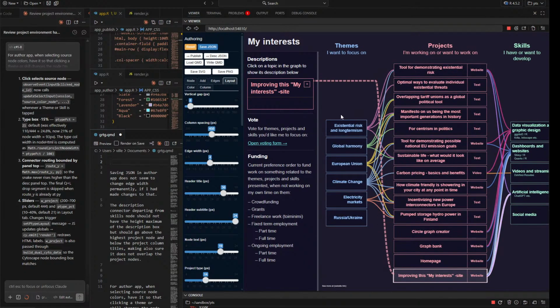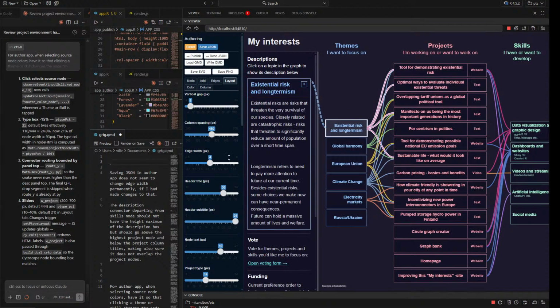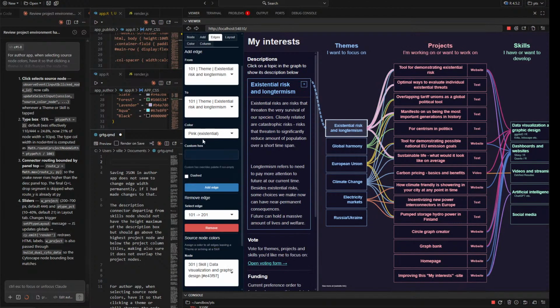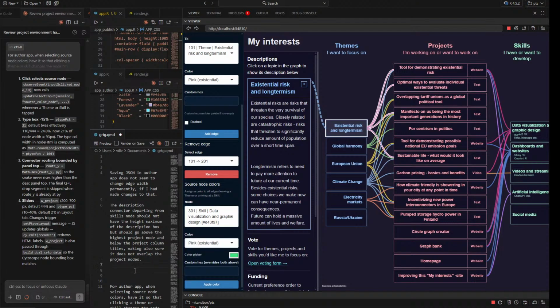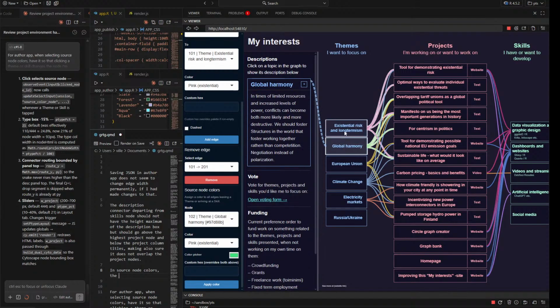Oh yeah, I was supposed to look at these colors. So edges, and it's super annoying that these, yeah, in source node. Okay, but did this work?